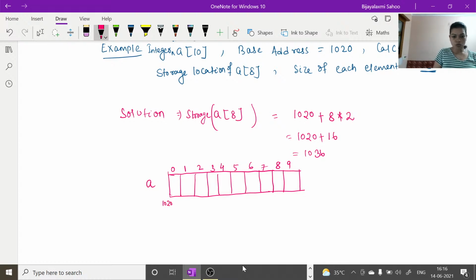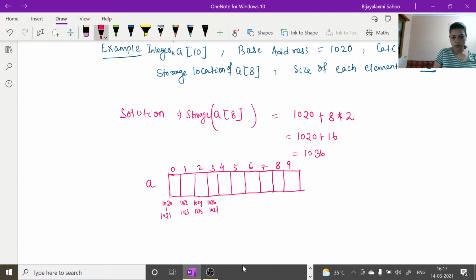As it is 2 bytes, the first element occupies 1020 and 1021. Then 1022 and 1023, 1024 and 1025, then this fourth element, A of 3, is 1026, 1027.